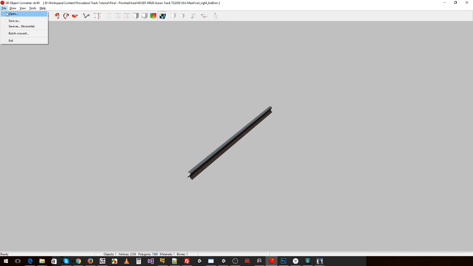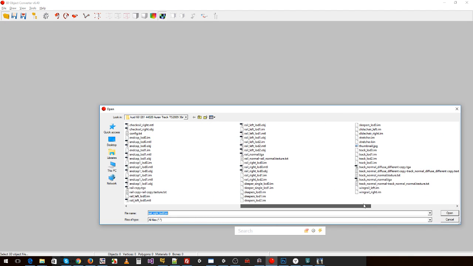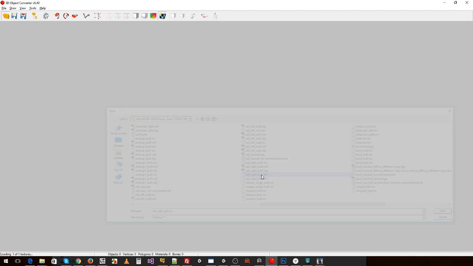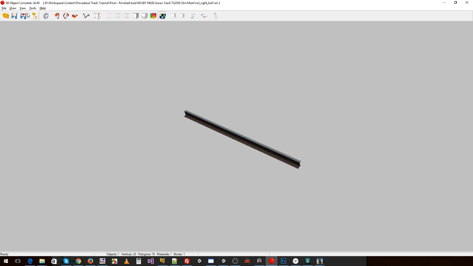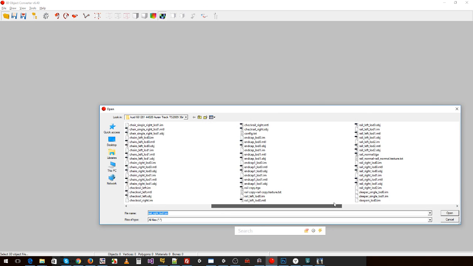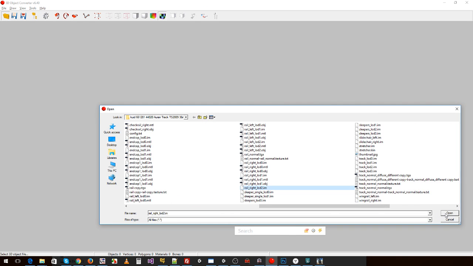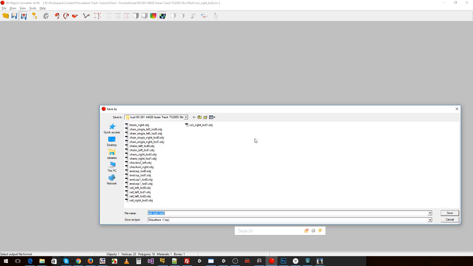Save that LOD. As you can see, there's a lot of meshes that are part of the procedural track. Once you've got this converted, and we probably should make this available to everyone so that they don't have to go through some of the pain of doing this if they need parts of the procedural track to use in their own procedural track. But once you've converted it all, you shouldn't have to do this again. Save this.